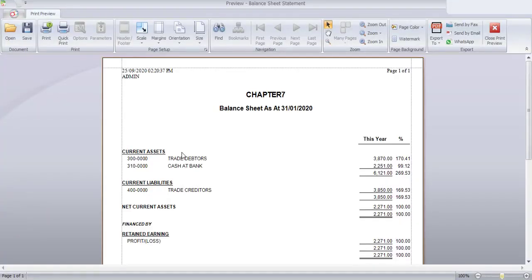This is the balance sheet statement as at 31st January of current year. The trade debtors, cash at bank, and also trade creditors. And for the retained earning, we receive a profit of 2,271 ringgit Malaysia. Now close screen preview.